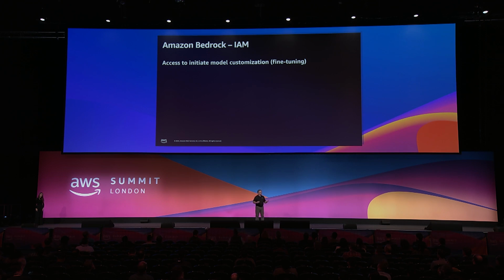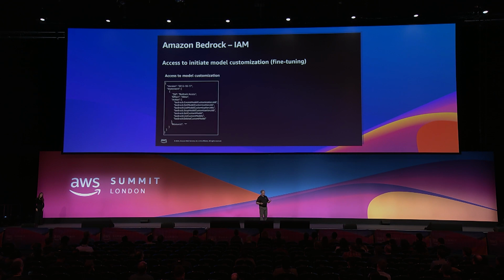Fine-tuning is slightly more awkward, slightly more involved. So first thing you need obviously to do a fine-tuning job is to have access to all the actions, all the particular rights that you need to start a fine-tuning process. It sounds obvious. So the list on the screen is not quite exhaustive, but it's most of the ones you have to pay attention to. If you have all of these, you're allowed to start a fine-tuning job.